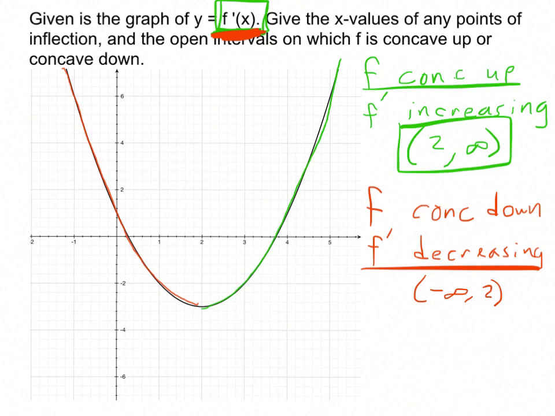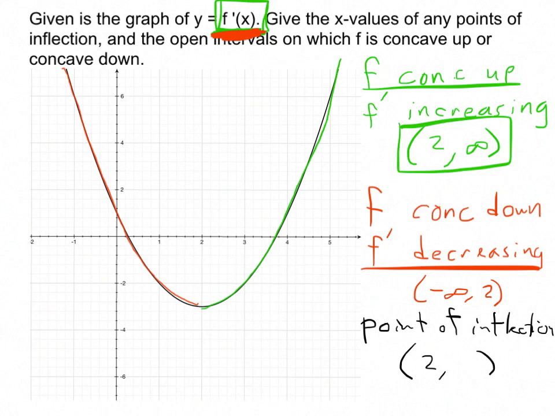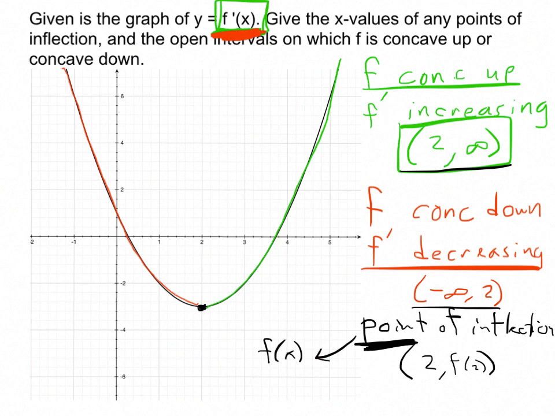And so my last question is going to be, what about that point of inflection? We'll have a point of inflection at 2, and some of you may want to say that the point of inflection will be (2, -3). That's not true, because that is a point on the original f of x graph, and this isn't the original f of x graph. All I know is this is 2, whatever I get by plugging 2 back into the original function. Note that this is an interval, this is an interval, this is actually a point. So even though they look similar, this is the point of inflection. This is the point where it changes from being concave up to concave down.